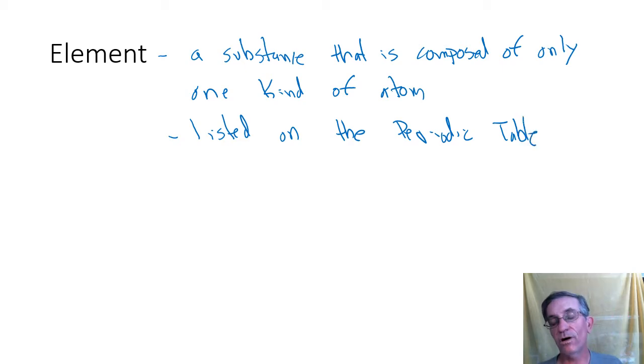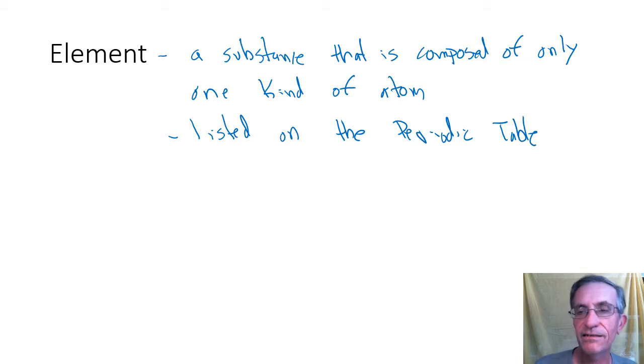Along with it in this module, there should be a link to a periodic table. I'd highly recommend you download it and print it, maybe print a few copies because we're going to end up writing all over it and taking notes on it eventually. So having that periodic table handy is really important. Periodic table and chemists, oh, we love each other. We love that periodic table. I love my periodic table almost as much as my kids. All right, maybe not quite that much, but I do use it a lot. I spend a whole lot of time with the periodic table.